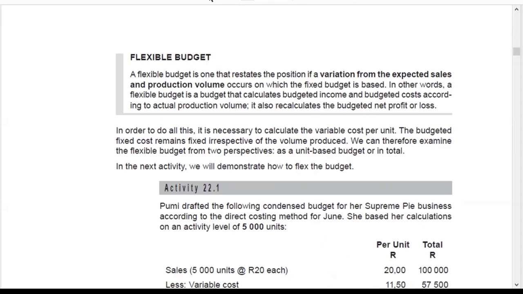Let's talk about flexible budget. So a budget is fixed, right? To say this is the target for the year. We budget the year before. We look at inflation. We look at, as I've said, your rent, where your expenses would be. You take those macro factors into play and a bit of micro factors, then you make a budget, then it's fixed. We're saying that next year our target is to make 1 million in sales at a cost of 600,000 and we've got a profit of 400,000. It's fixed. But it does happen that life happens.